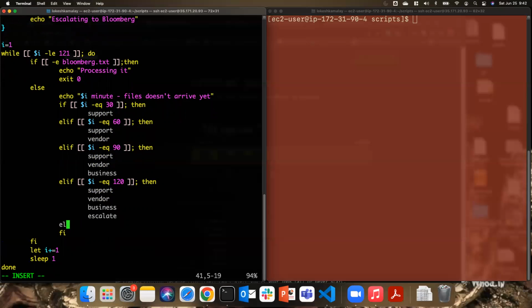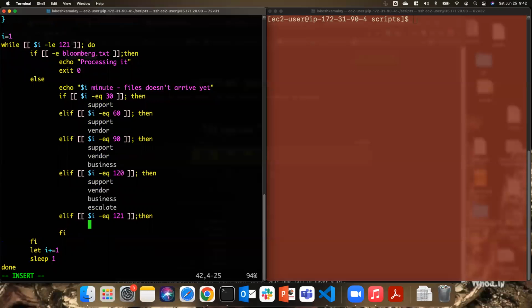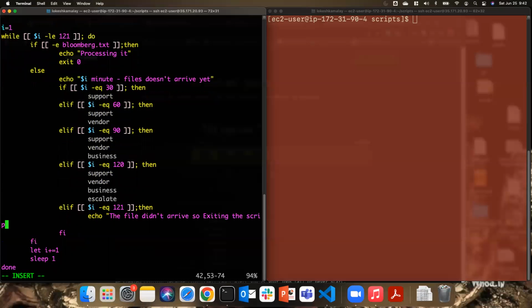You can also add a condition here. Elif $I is equal to 121, then you can say the file did not arrive, exiting the script. That's it.